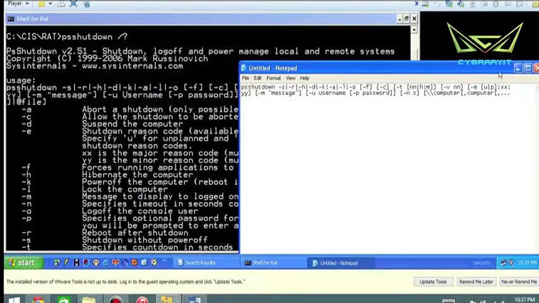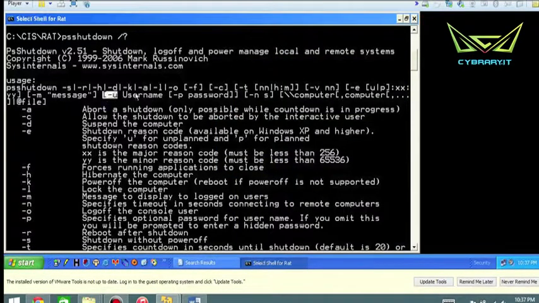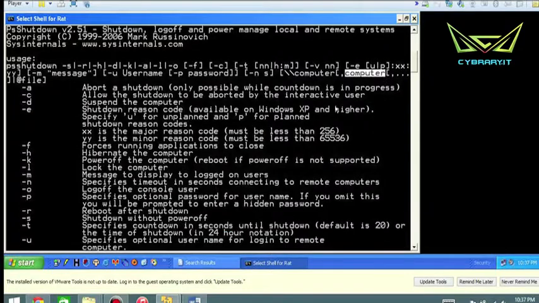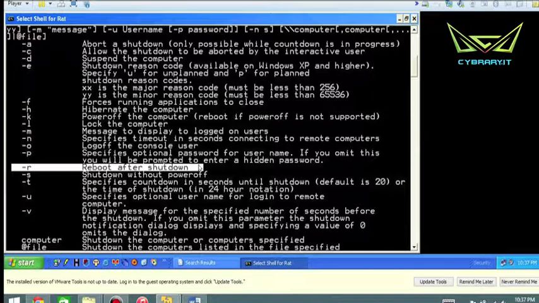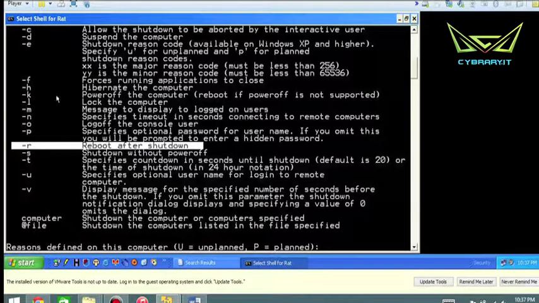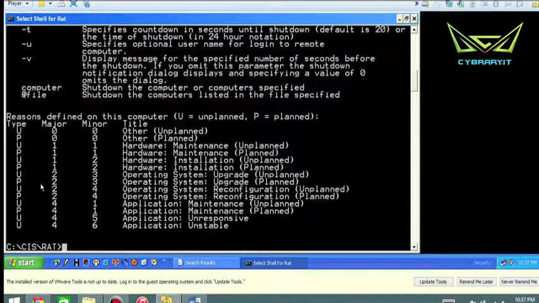Okay, paste that in there, and then slowly start editing this one at a time and trying it on your destination computer and do it on a non-production system so that you get an idea of just exactly how this happens on the network. The easy stuff here is the username and the password and the destination computer, or if it's multiple computers, okay? And then specifically the reboot option, that's always a fun one to start out with. But you can have a little bit of fun with this. You can use specific messages and warn the user with a particular message. So try a different combination of these against a virtual target or in a practice lab, and have fun a little bit with hacking and actually shut down a remote computer.